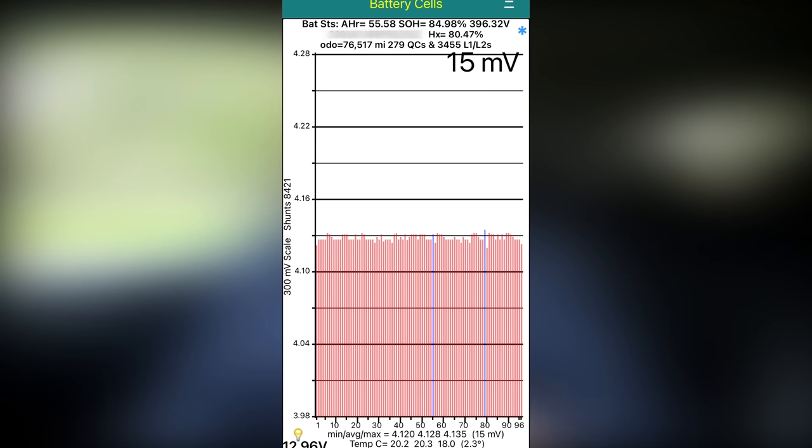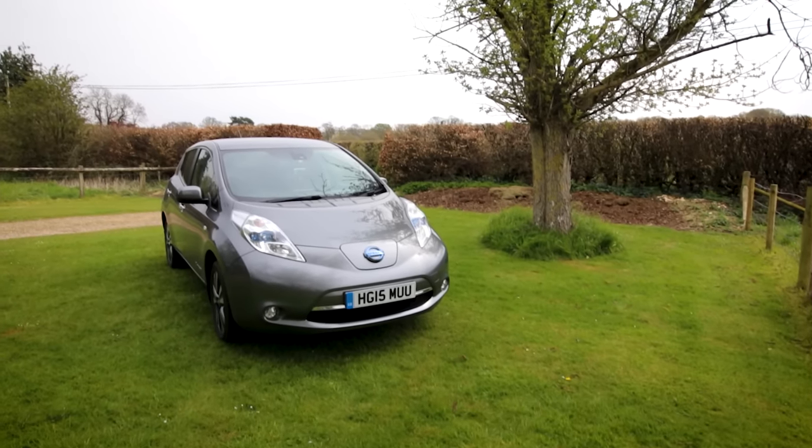This is the important bit — this is all about the battery. I've got my book and written everything down because there's quite a lot of information. The first thing is that my first bar of battery disappeared at 70,000 miles — it took me that long to lose the first bar. I'm now connected up to Leaf Spy. At 76,500 miles, nearly six years of ownership, my battery health is at 84.98% — so 85% battery still left. That's not bad. 15% battery loss in all those years — I'm pleasantly surprised at that.